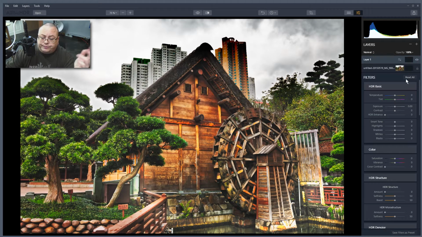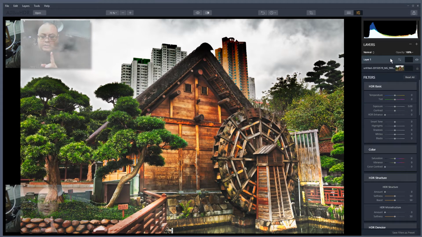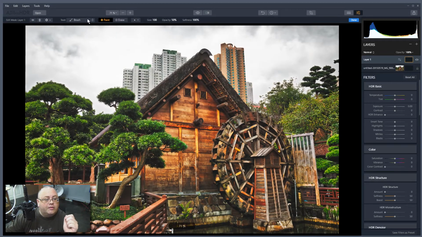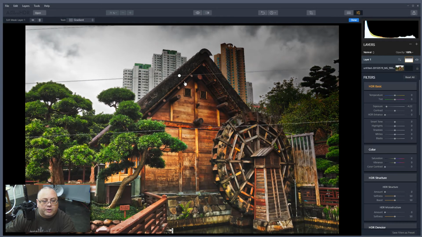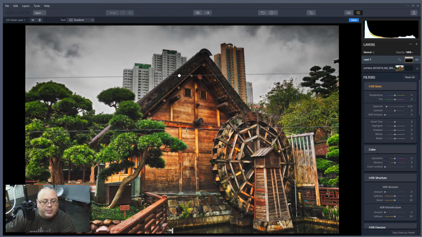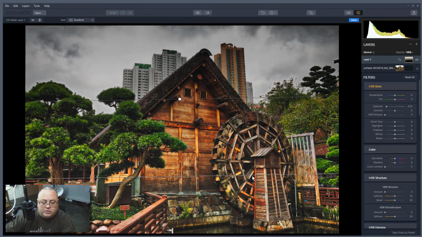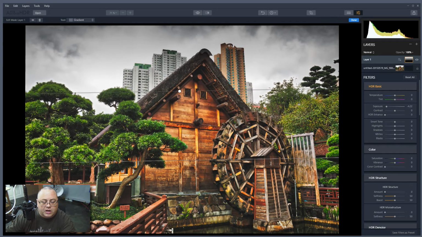So you got that. But when you also create this, you can click on here and you have options. You got your brush, gradient filter, radial filter. So you click on the gradient filter here and I can drag, pull it this way, and let's pull our exposure down. I think I may have that backwards. Yeah, let me pull it around. There we go. So we can adjust our gradient filter. So if you really want to use one of those instead of the other one I showed you earlier, you can.